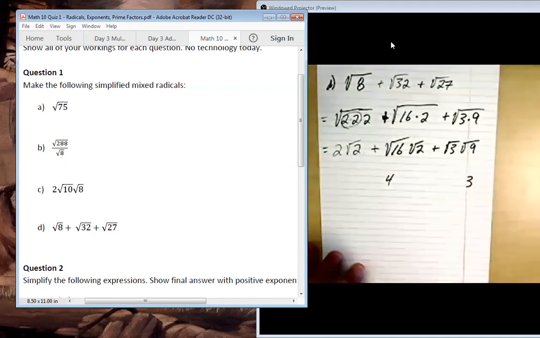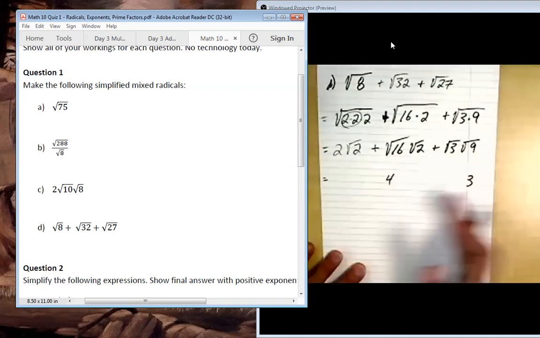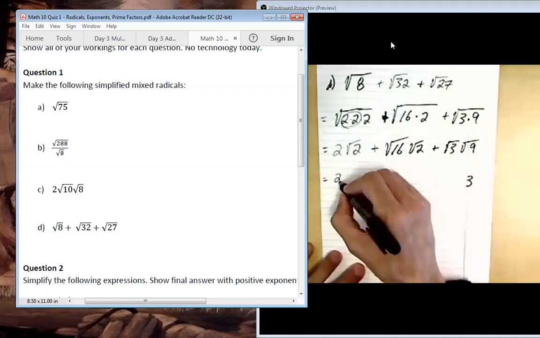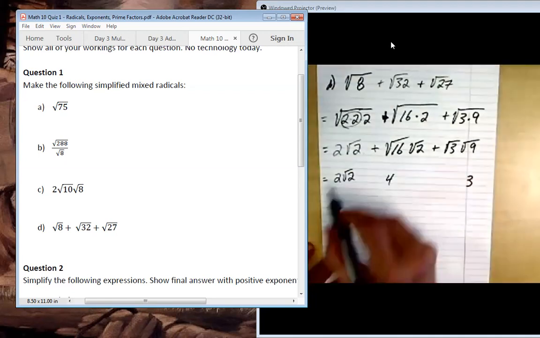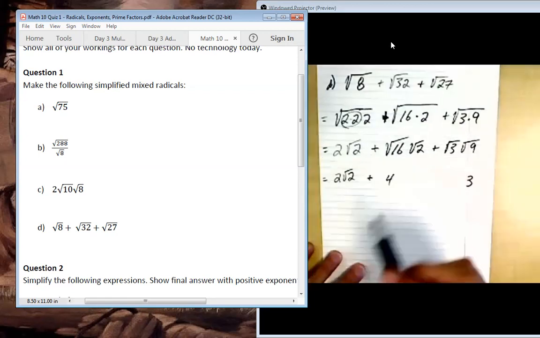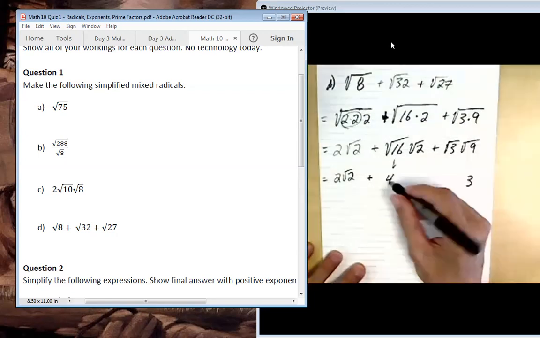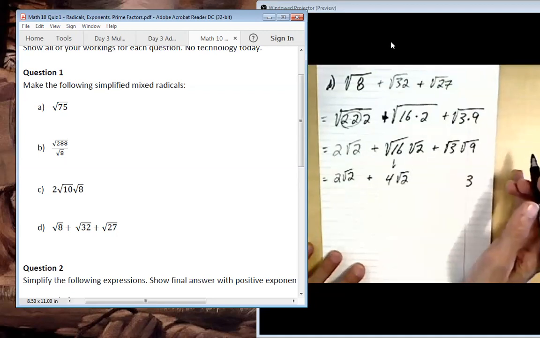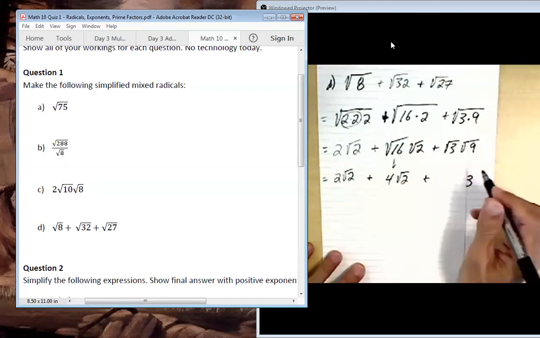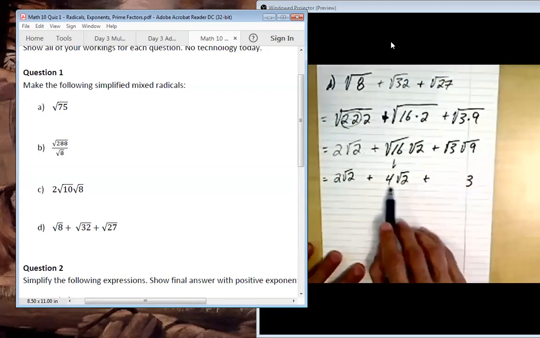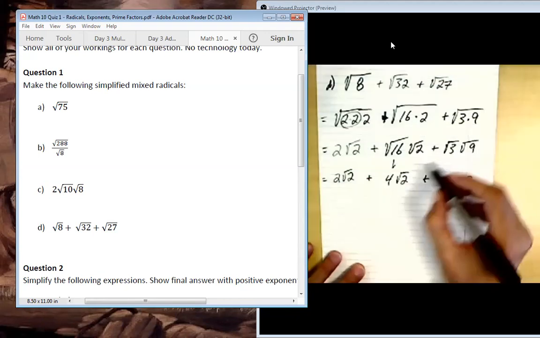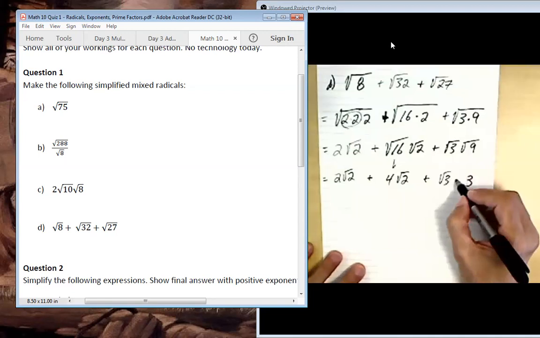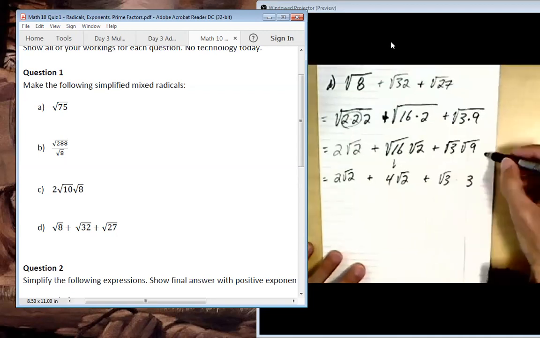Okay, so now let's fill in the other parts so that we're not jumping around. For this one, that looks good. 2 root 2. For this one, that turned into the 4, so we have this root 2 sticking around still. And this last one is just backwards. Usually we write the number in front and then the root afterwards. So it's backwards like that, just going straight down, right?